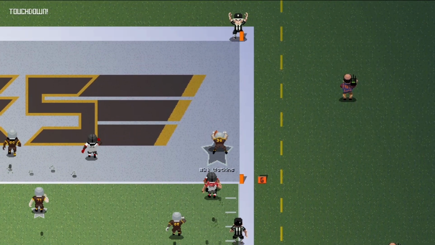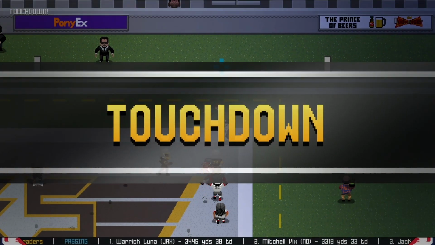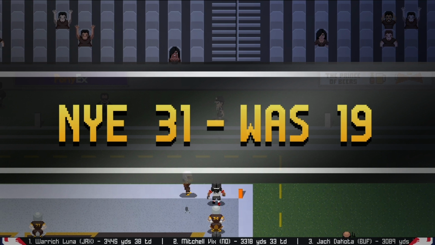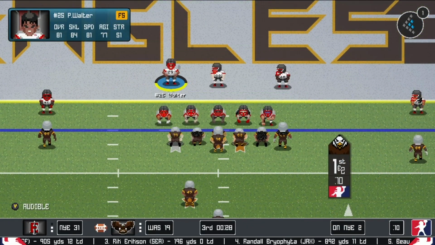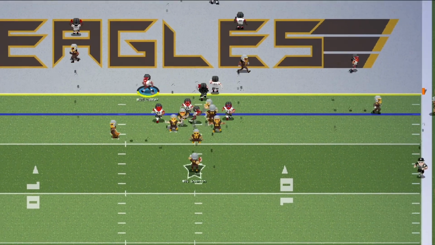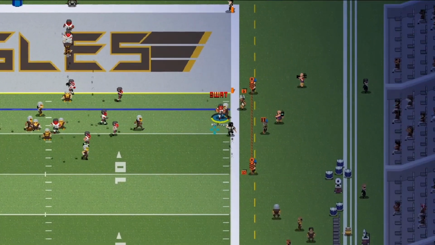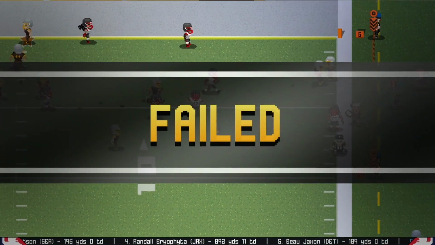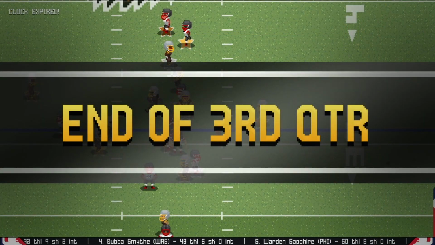Fagan can't get him, and he's going to dive in for the touchdown, and the Eagles are right back into this game. It's 31-19. They're going to go for 2 here to make it a 10-point game, though, as Snorton throws right side, and it's going to be tipped away. So it remains a 12-point ball game.